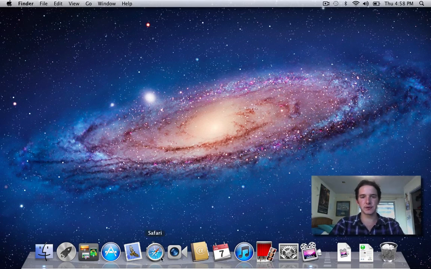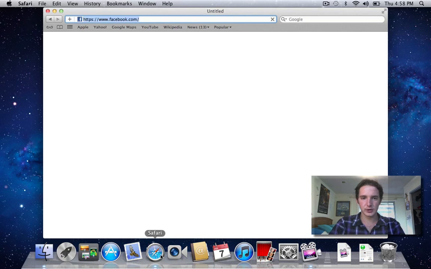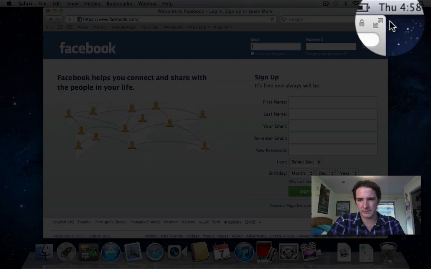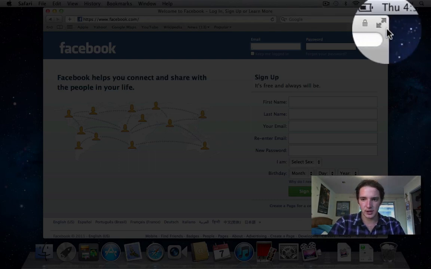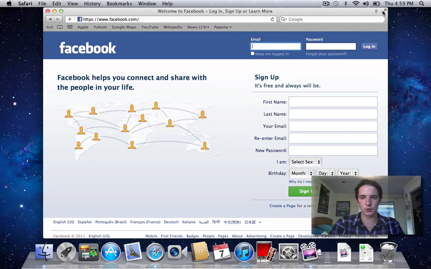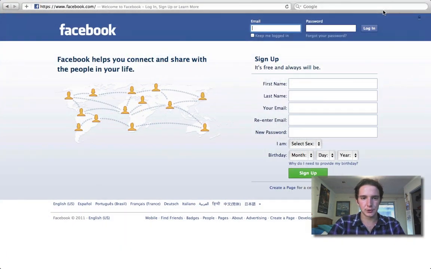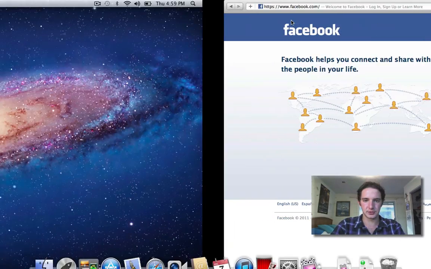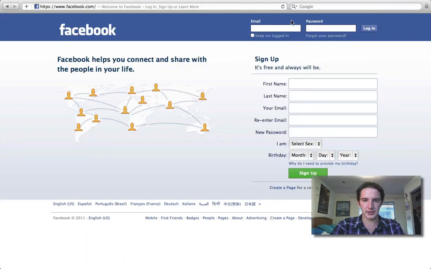All right, let's go into full screen apps and check that out. Okay, so full screen apps, self-explanatory. You just come into Safari or whatever app you want to go into, and you click the two arrows up at the top right hand corner of your screen, like so, and it pulls it into a full screen app. Once you open a full screen app, it becomes its own desktop. See, if I were to open Mission Control, you can see that it just became its own desktop. It's all by itself over here. So I can swipe back and forth between desktops, dashboard, and everything. And the full screen app is its own thing. So that's how that goes.